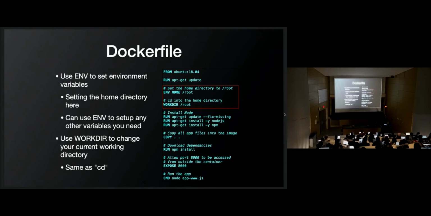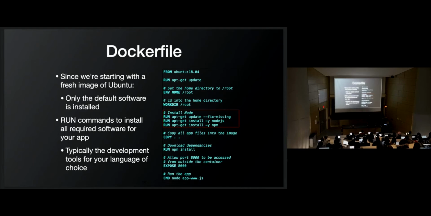So I like doing this. You can do it or not do this. It's fine either way. But I like to do it just to be certain where all my stuff is going to be. Then if I ever have to enter into this container, I know that I'm going to be at the /root directory, and I know that all my files are going to be there. This is the same as saying cd /root. And this is saying set your environment variable named HOME to /root to say your home directory.